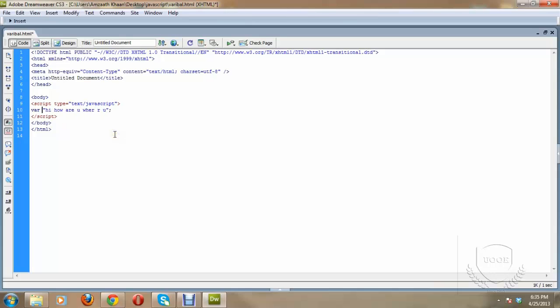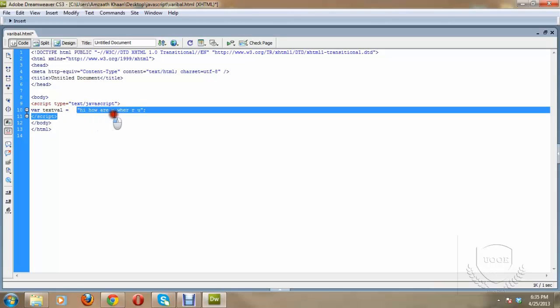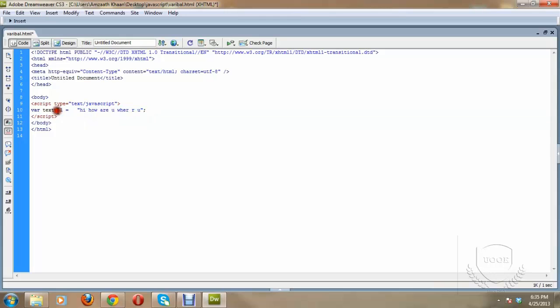The name is user defined, it can be anything, something like textval. This is how we declare a variable, with the equal to symbol. It means this entire content is represented by a name called textval. Textval is nothing but a variable. A variable is used to store information so that we can use it later.